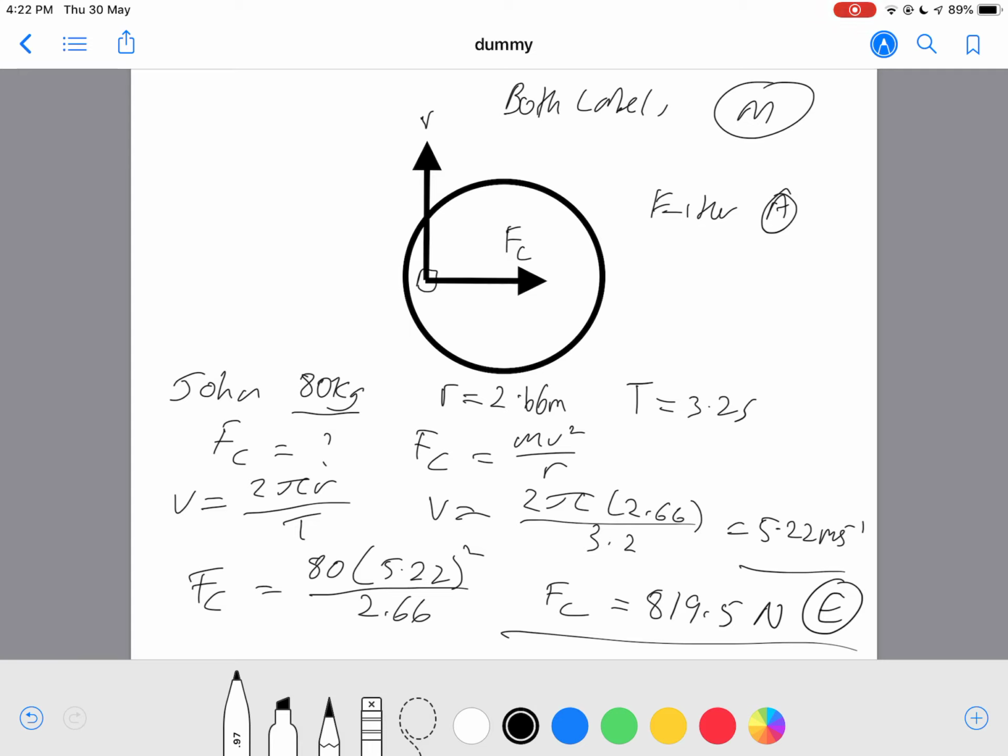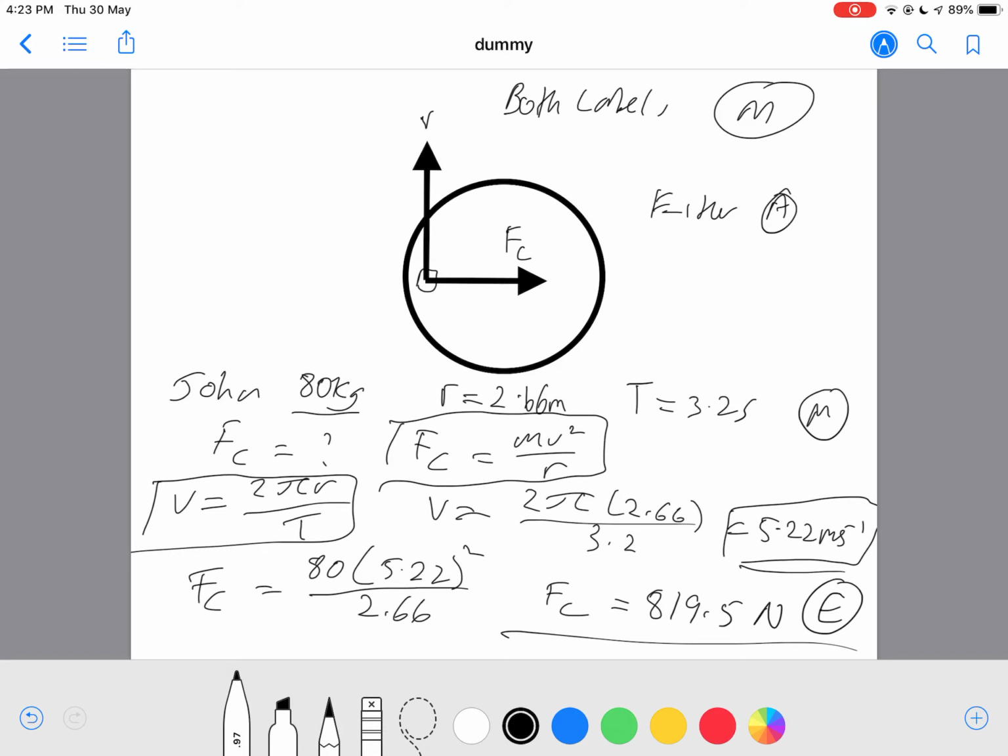Getting the merit grade is correct working but an incorrect answer. I don't know how that's going to be judged, but if all the working is correct and you made a slight calculation mistake, you'll get a merit grade. And to get achieved, any attempt at the correct answer which shows valid understanding. What it means by valid understanding is maybe you know what the FC formula is, or you found the velocity, that shows understanding. That might get you an achieved.